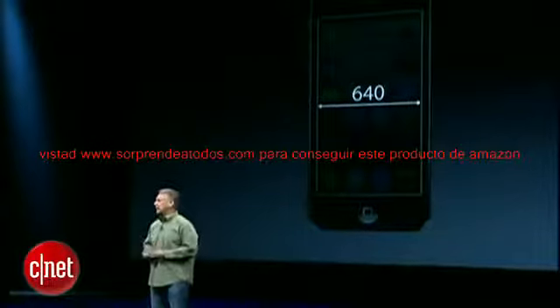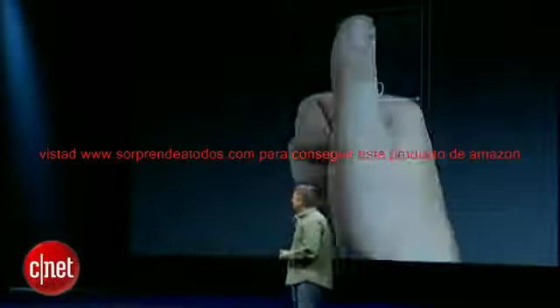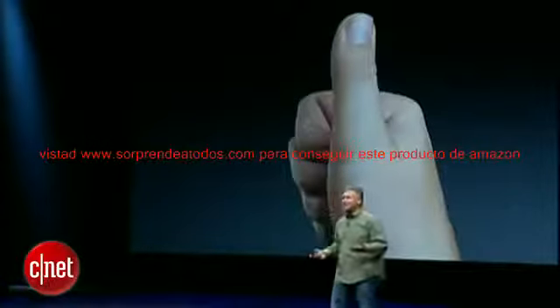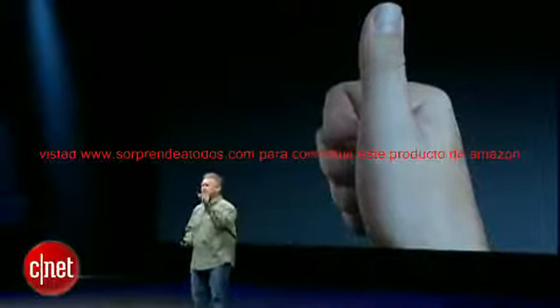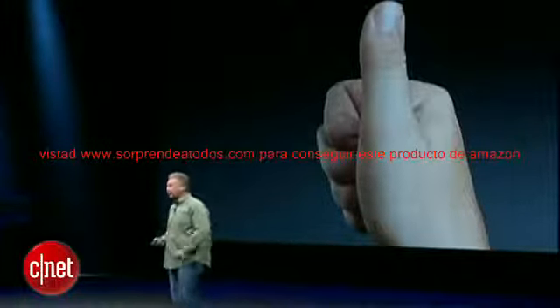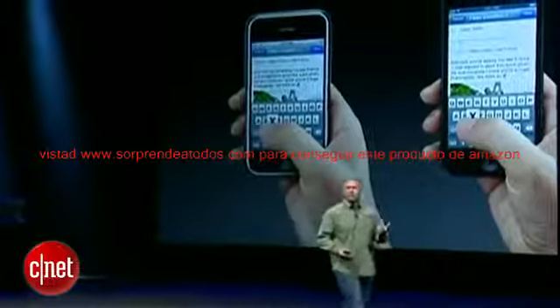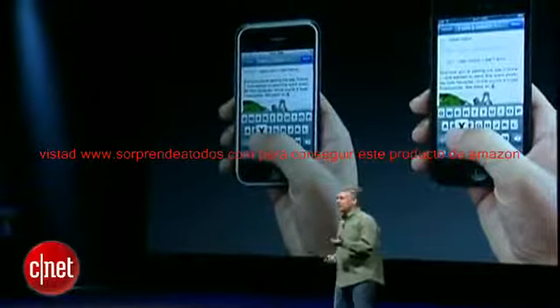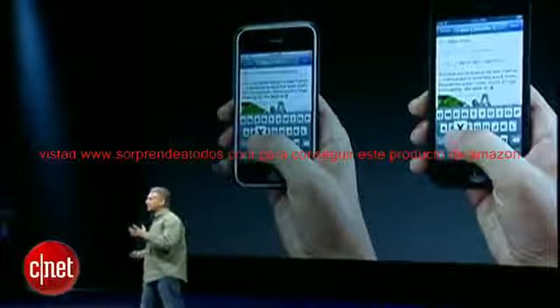But why would we design it that way? What is the design center for a phone? It's your hand. A phone should feel great in your hand, and more importantly, it should be easy to use with this magical device we all carry called a horizontally opposed thumb — it does most of the hard work for us. So when you carry your phone, it should fit beautifully in your hand. It should be easy to send messages, type emails, surf the web, and that's just how we designed iPhone 5.